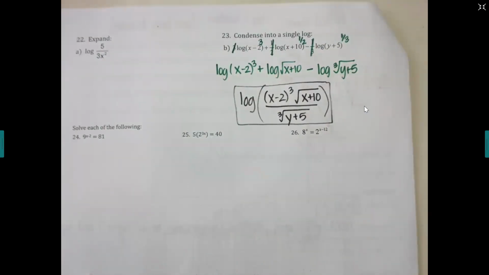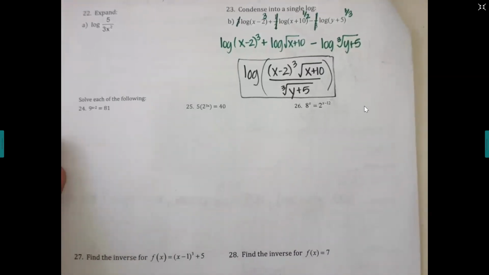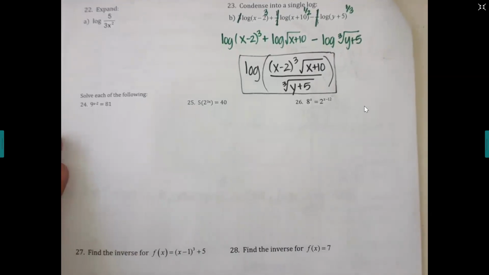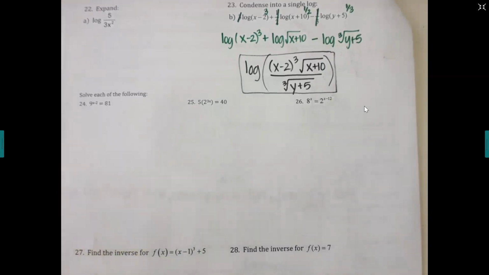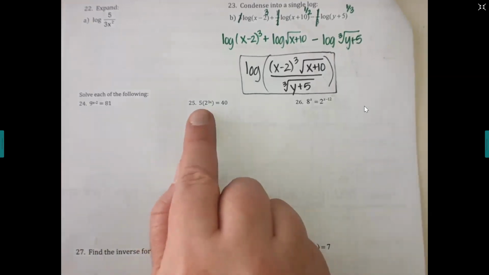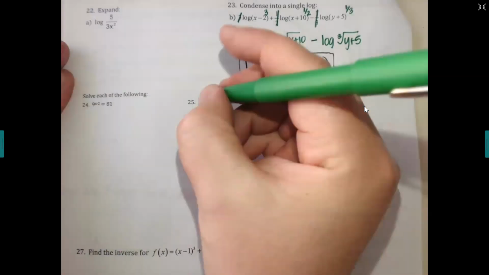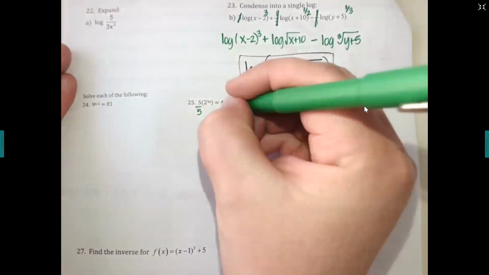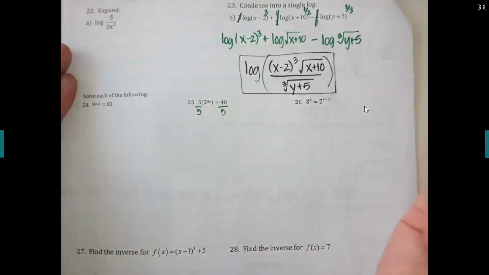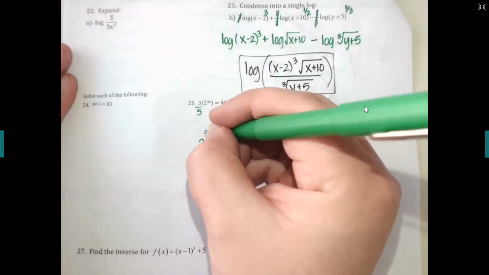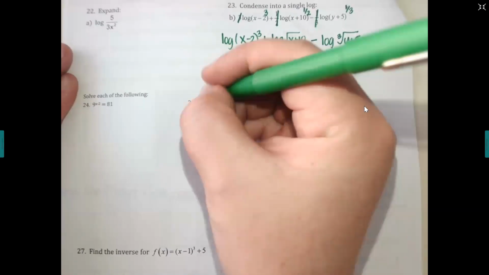Okay, take a look at the next row. We're gonna do, I guess maybe 25 or 26? 25, okay, what do you do with the number in the front? And no, you can't just times these together and make it 10. You gotta divide it first, very good. So I'm gonna divide the 5 out of the way. What is 40 divided by 5 now? 8. So that's 2 to the 3x equals 8.